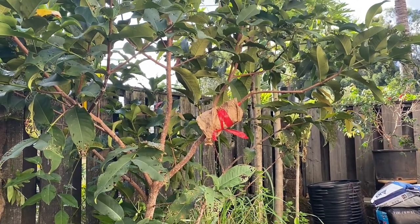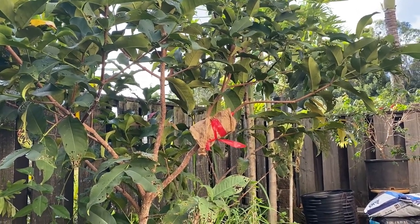They also call it kind of like a mountain apple, but I don't think it's the same thing.